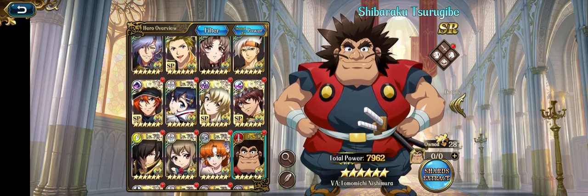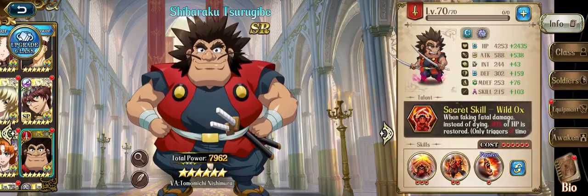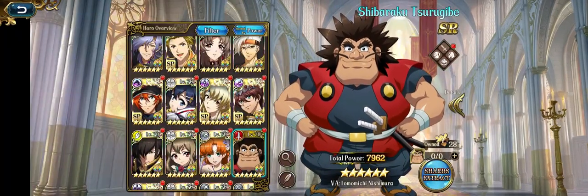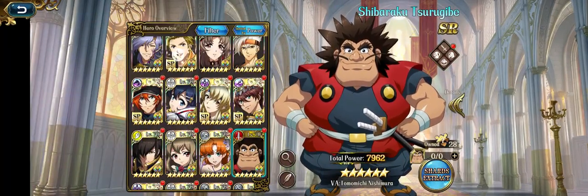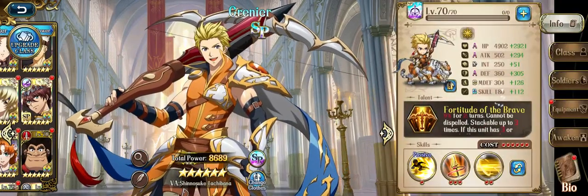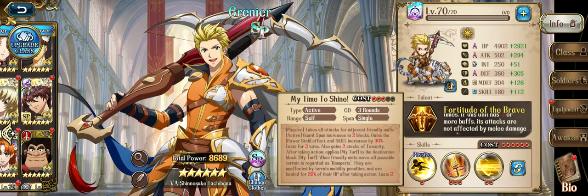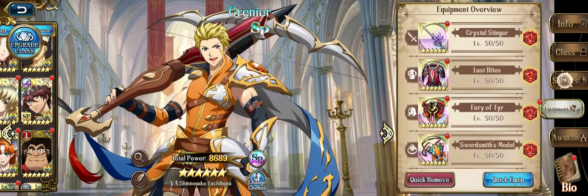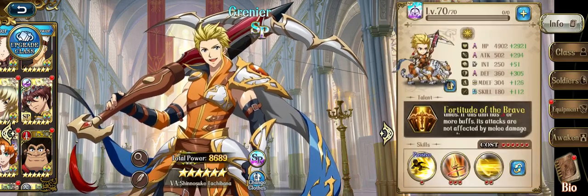Here we have Shibaraku, aka the Hippo. I call him the Hippo because the facial structure, the chin, resembles a hippo. And of course, we have SP Grenier. I think one of his names, what is the 3C called? I forgot where I saw this, but he's called the Hope of the Village, I think. I think those are the words that show up when he launches the 3C.